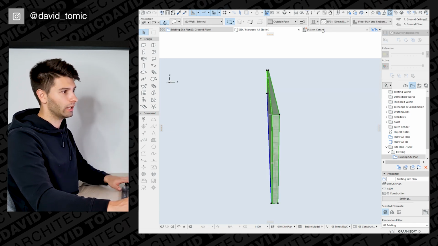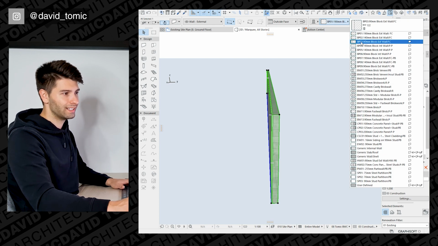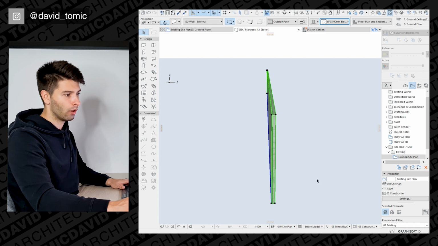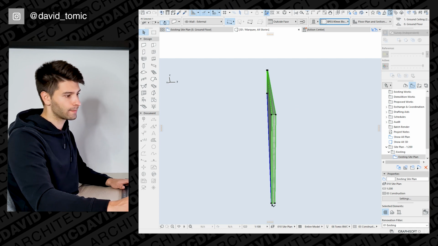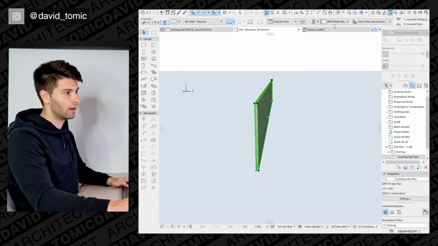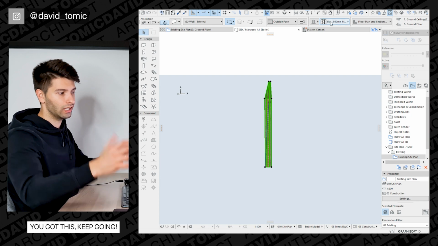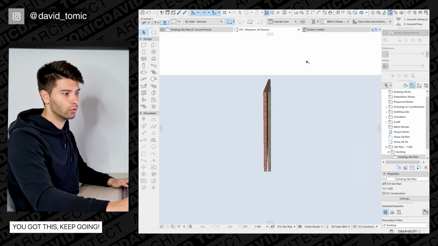It does mean that if we click on that wall and go up to our toolbar at the top, and as an instance, let's change it to a 90 mil blockwork, it automatically changes. And as I mentioned, that outside leaf, that blue line being our reference line, means that regardless of what I do, that wall is only going to grow inwards, it's not going to grow outwards at all.